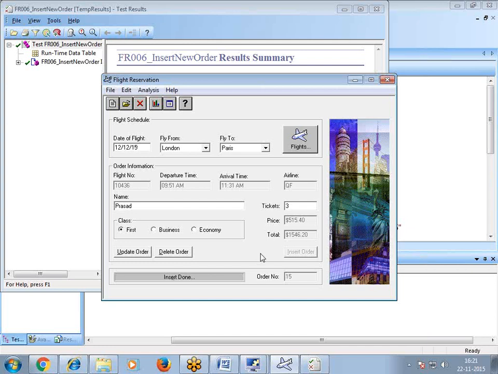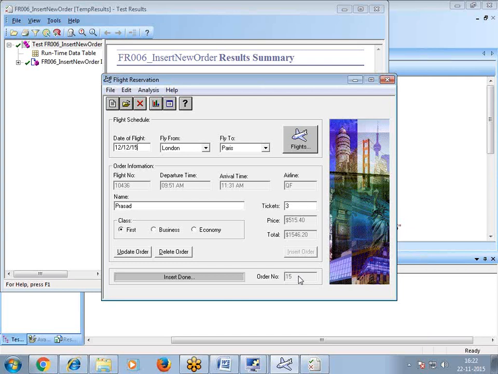Is there any other condition we can use to define this state? Yes, the order number is displayed. While insertion is in progress, this text box was empty. Once insertion is completed and the order number is generated, it is displayed in this text box.